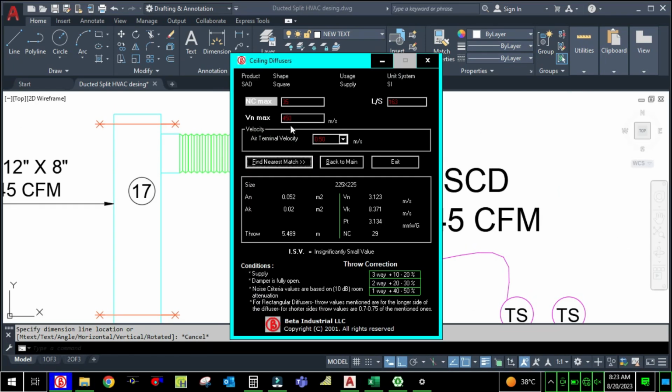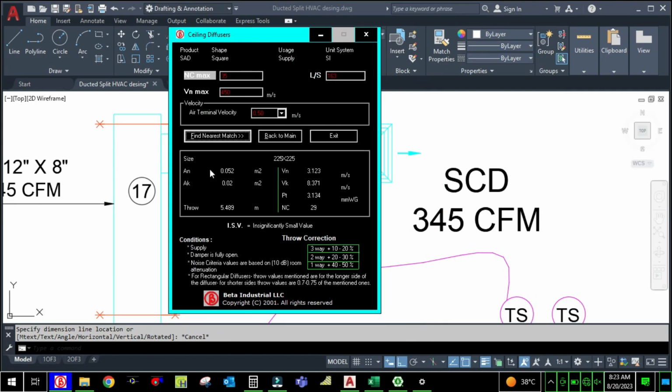So you can see here the throw is 5 meter and AK is nothing but the neck pressure loss. Okay, and here is the pressure drop. PT is the total pressure drop, 3.134 of water gauge.